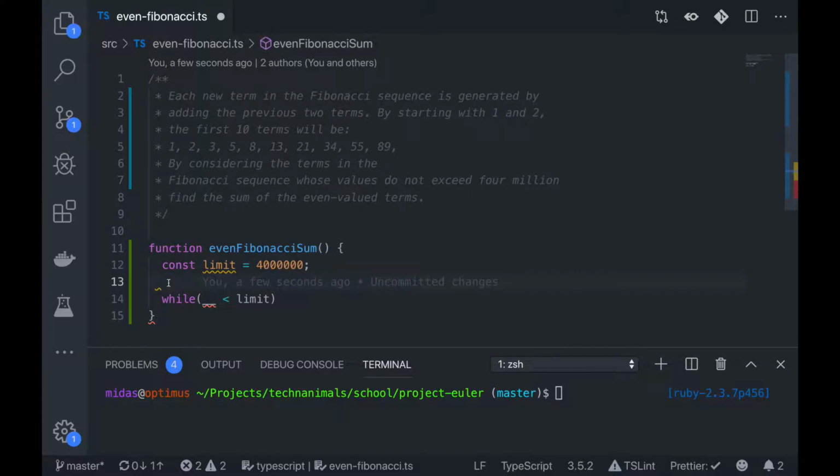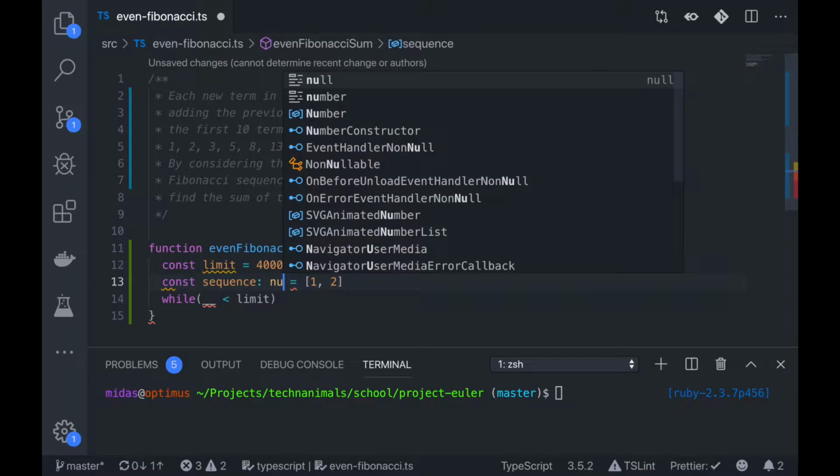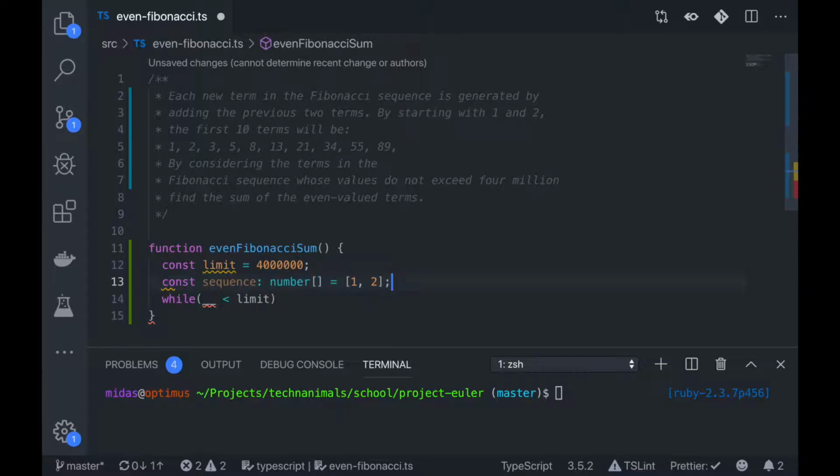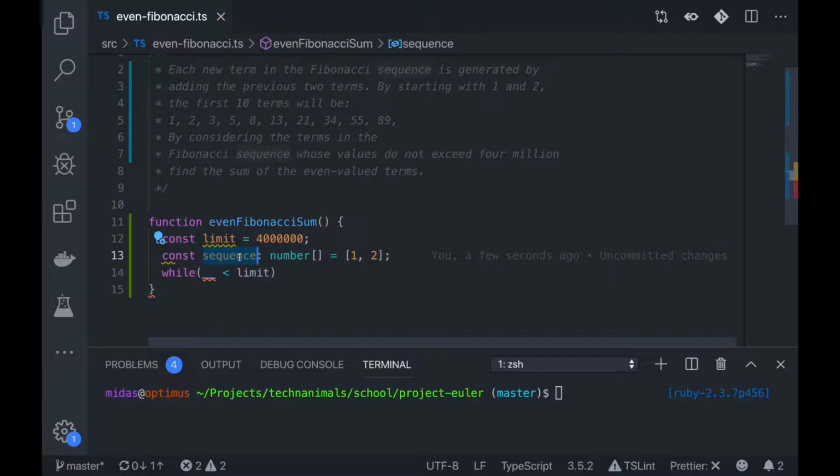So you can go sequence. I'll just call it our sequence. Sequence equals 1, 2, which is our starting point, right? Number. So it's our array of numbers, right? That is our sequence.